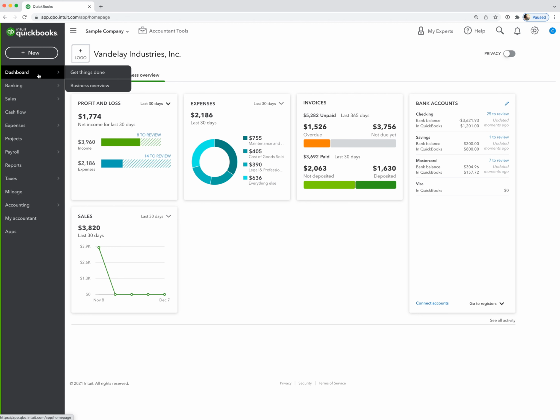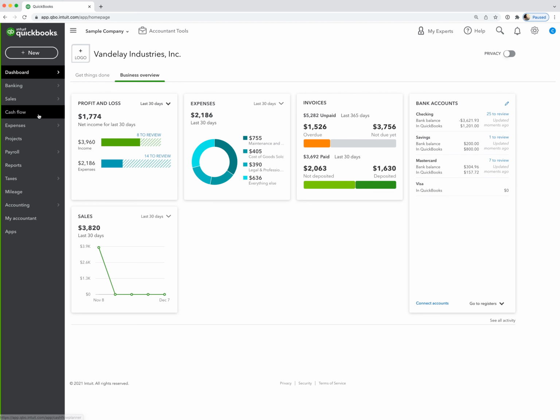This dashboard here is usually where you come into the software, and this gives you a little overview of your business. I don't usually pay too much attention to this. I like to see a full report instead, but if you want a little snapshot, that's here for you. Just make sure that your books are updated before you look at these numbers. There's also a listing of your bank accounts and credit cards that are connected into QuickBooks Online, and you can reorder them here if you want to change the order in the bank feed. So that's just one thing to note here.